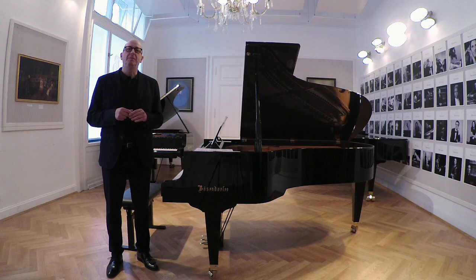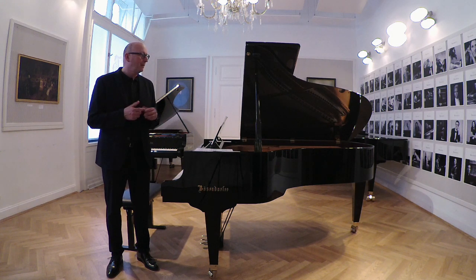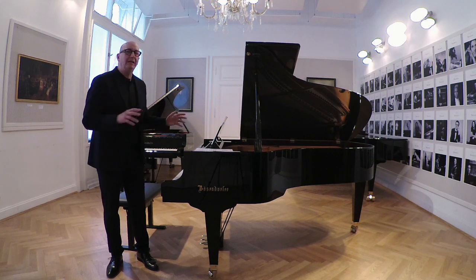Let me talk a little bit about the design and construction of the 214 Vienna Concert. First of all, it is of course a typical Bösendorfer with a high amount of solid wood — spruce in particular — to form what we call the resonance case. At the same time it has the Vienna Concert technology applied, which is based on a very precise calculation of the scaling design to even out and balance the tonal character of the instrument and also to balance out the tension structure throughout the entire instrument.